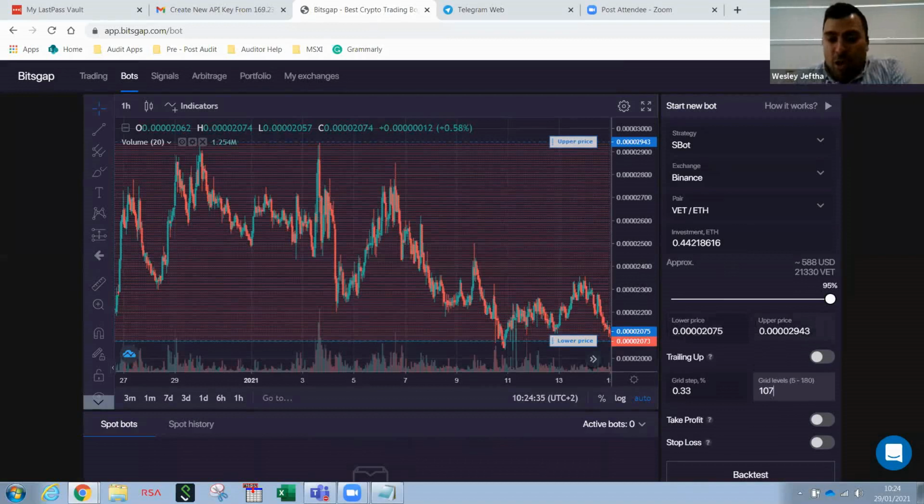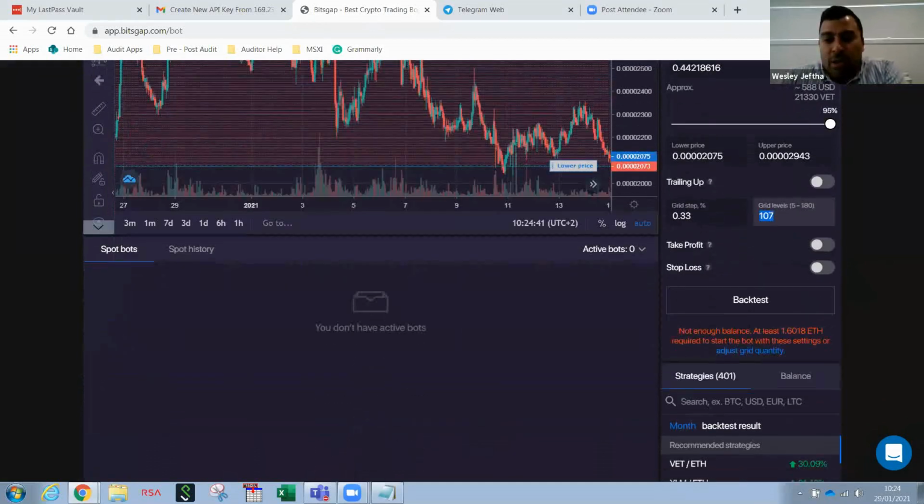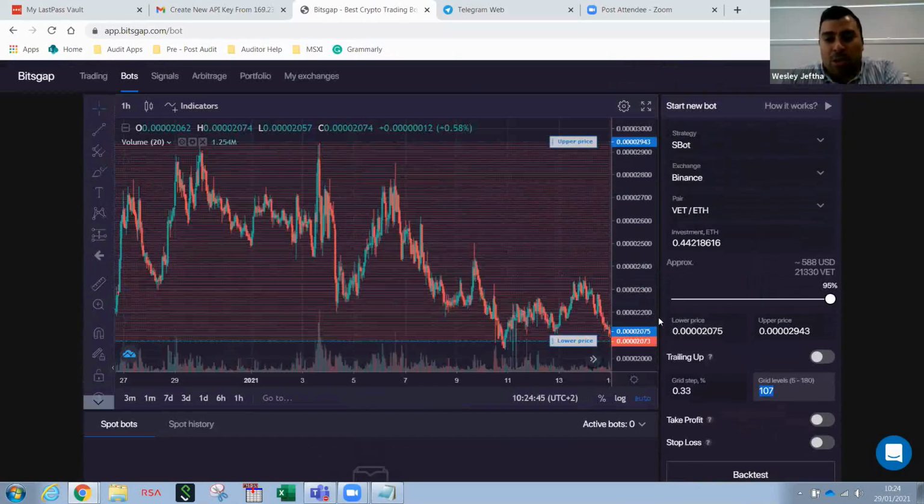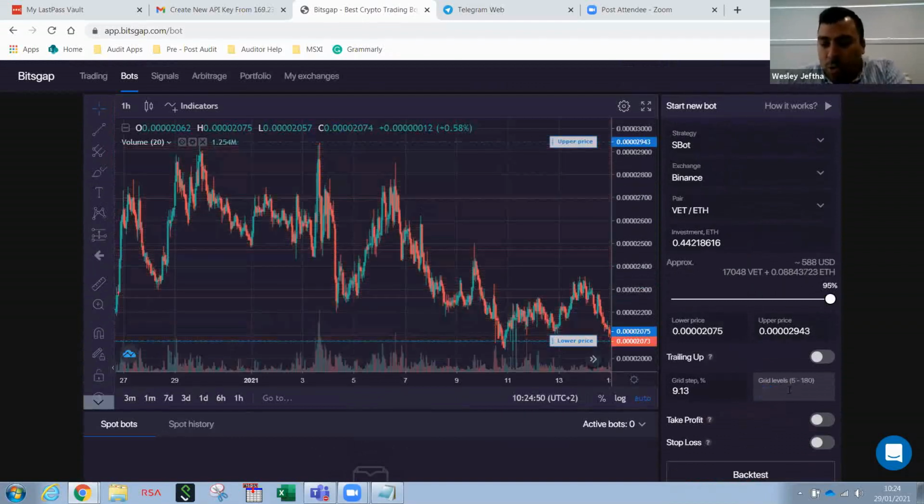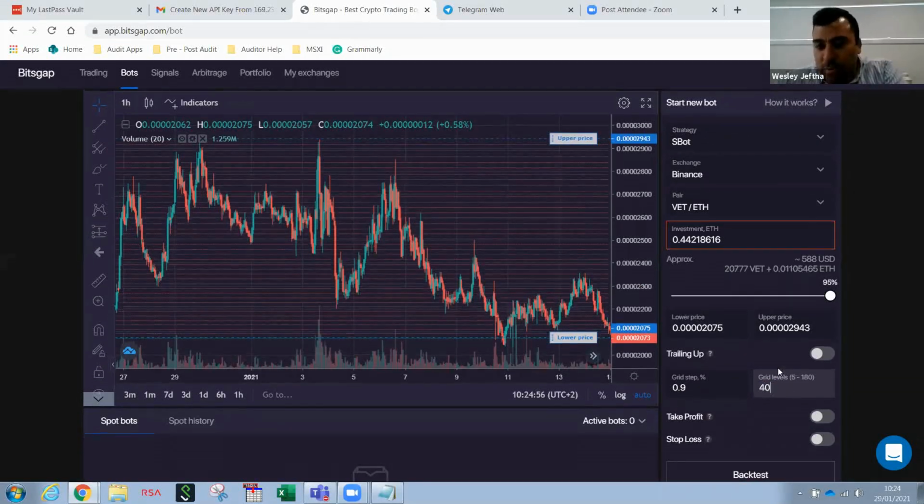It's the same one that I've got as well. The system has recommended that you get 107 grids. Right, so with 107 grids, you need about 1.6 Ethereum. Obviously we don't have 1.6 Ethereum; we've got slightly less. So we'll probably have to just play around with this number until we get the right number there.